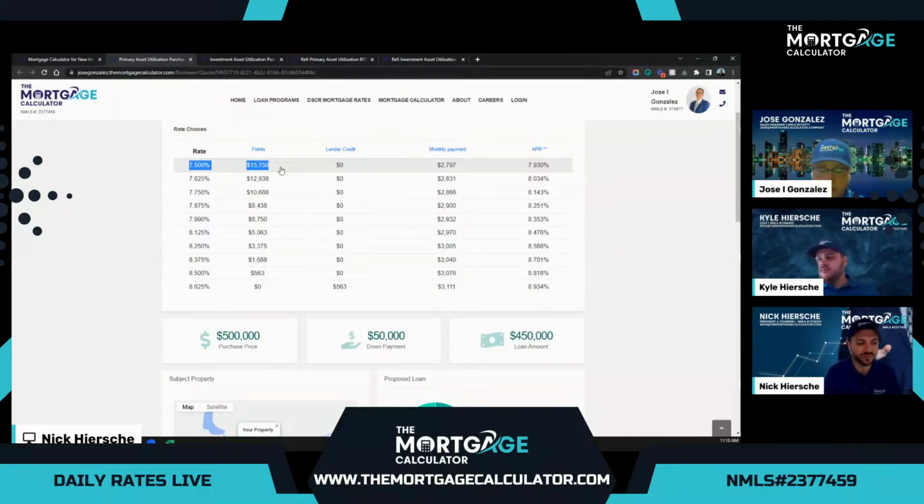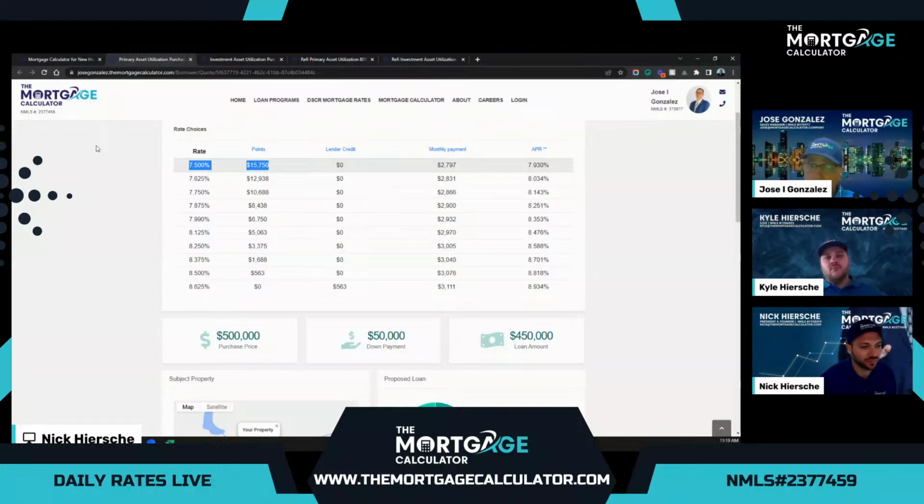Do a little quick division here. So that's 3.5 points, more or less. I think that's probably going to be really close to, or possibly a little bit above, the 5% points and fees limit on a primary residence on a non-QM loan. So again, very good option, primary purchase, 80% loan to value.